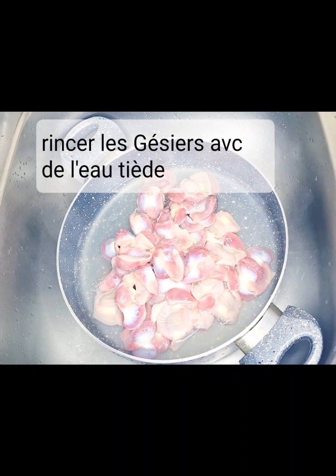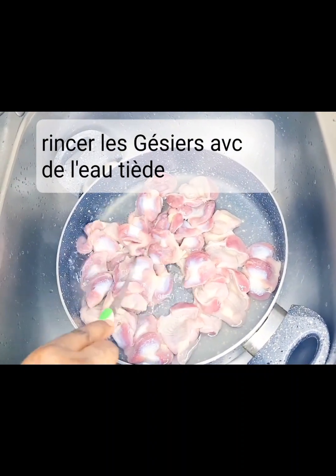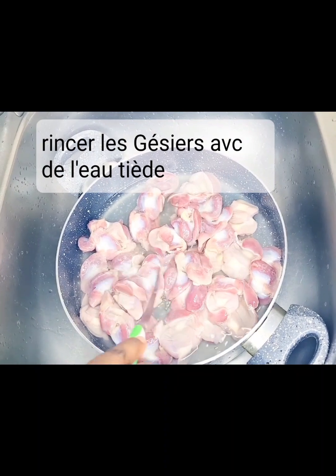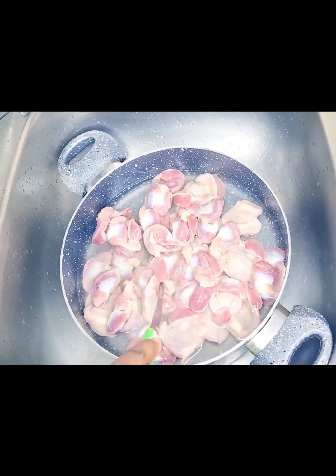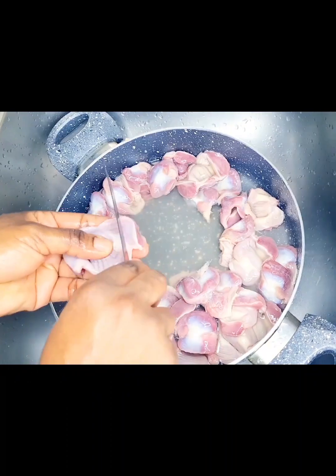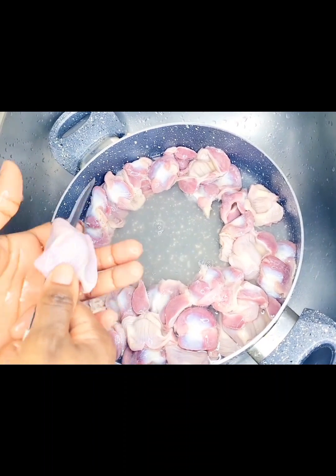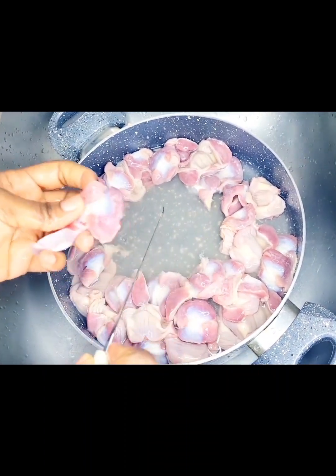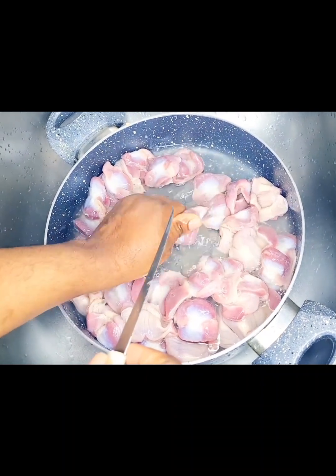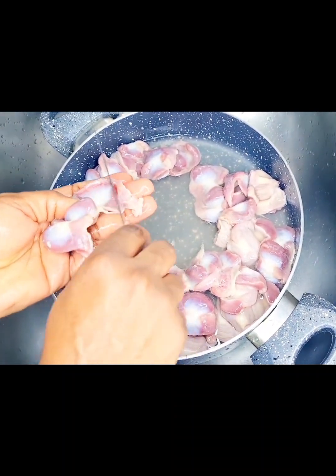So here I'm adding water on my gizzard. So this is warm water. Don't make it too hot. I let it sit for a few seconds and then I'm going to grate it. Je veux gratter mes gésiers pour pouvoir enlever tout ce qui peut y avoir comme saleté et les diviser en deux. I'm going to cut my gizzards in two because I don't want them too big in my rice. So here you go.